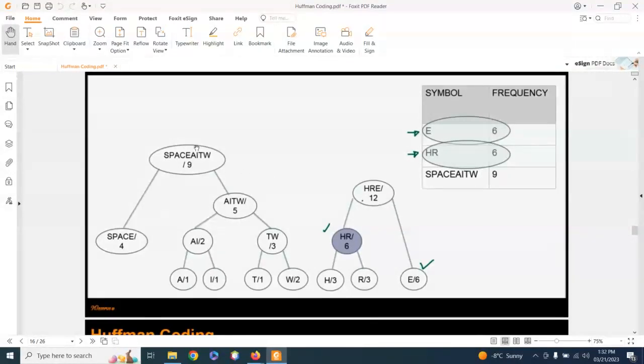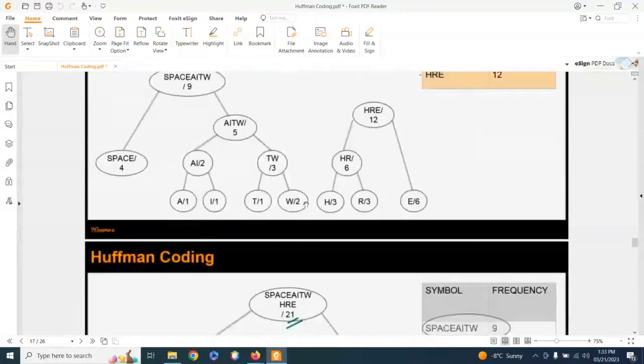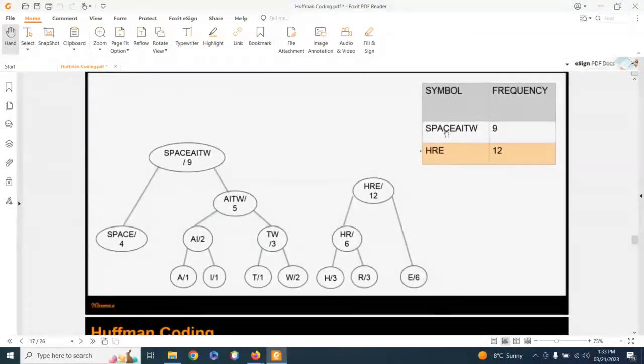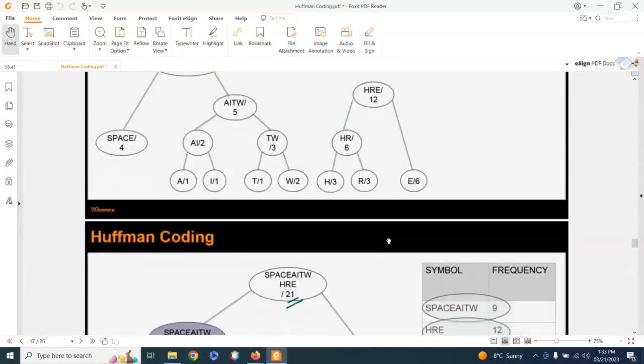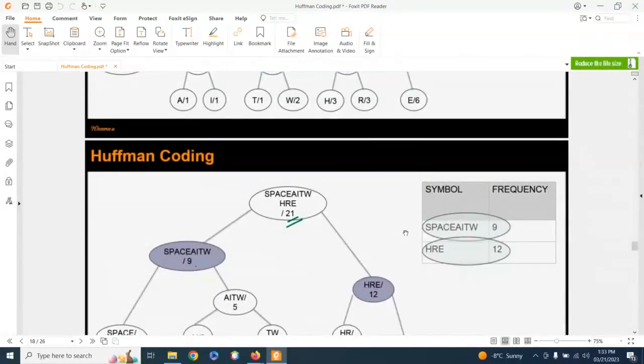At the end of the day, we will be joining all these together in one big tree. So now we are left with these two, and we continue forward, and the last node, or the very first node of the tree, will have space and AITW with the frequency 9 and HRE with the frequency of 12.